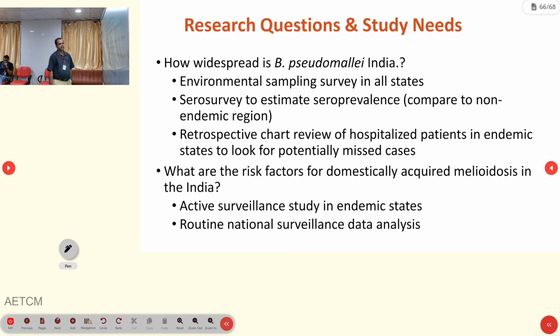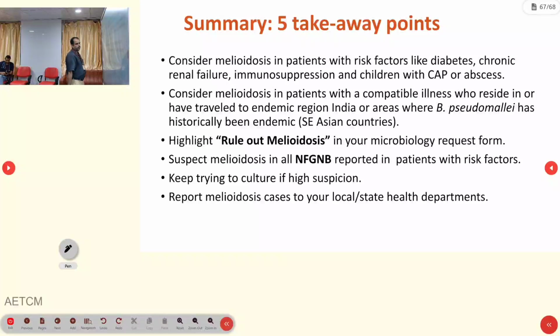So the research question, something we would like to look at, is whether the environment is contaminated, and whether there is a seroprevalence of melioidosis in patients in Kerala, which is a hotspot. Right now, Kannur, Kasargod, Palakkad, and Pathanamthitta are supposed to be the hotspots. Thrissur has had cases. In one case in Vaipin, we went and dug up the whole house surroundings, but we didn't find any melioidosis. But still the patient is there. He never left that place, so it could be there.